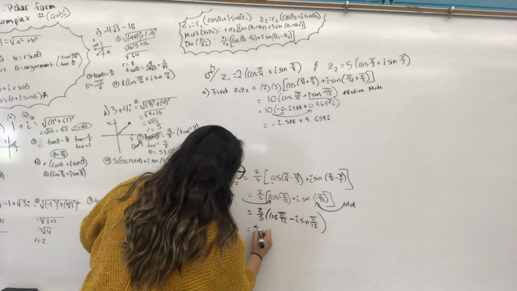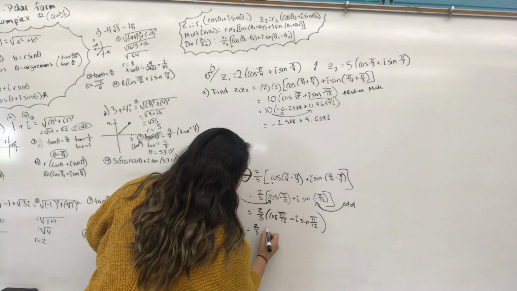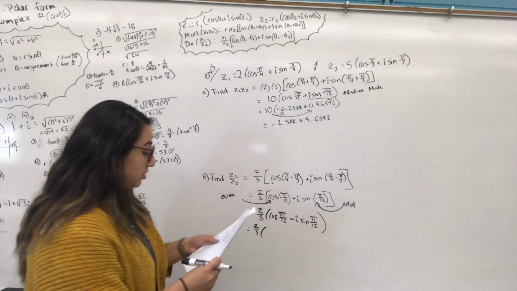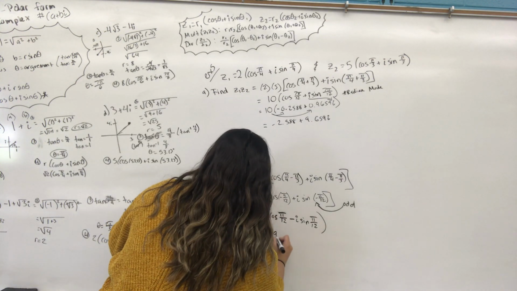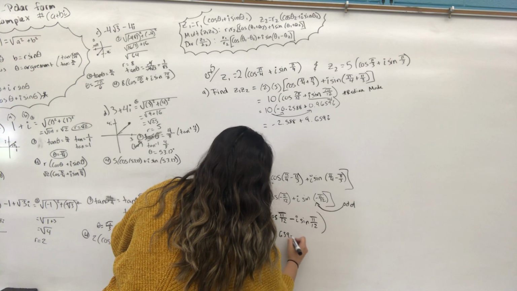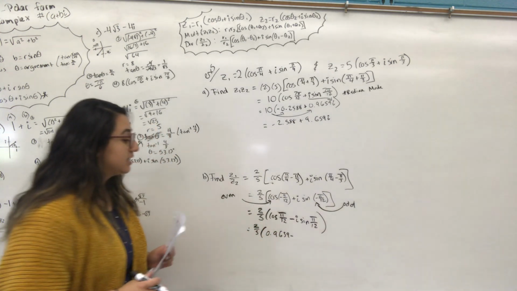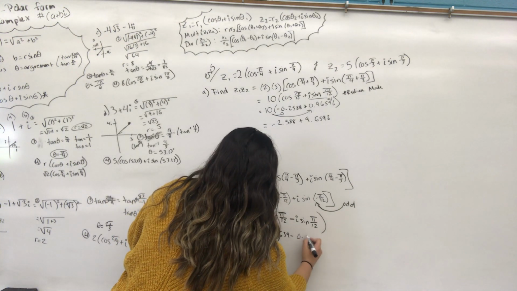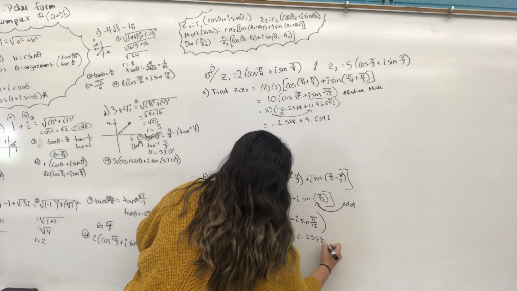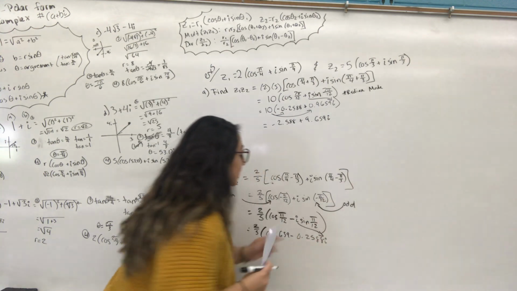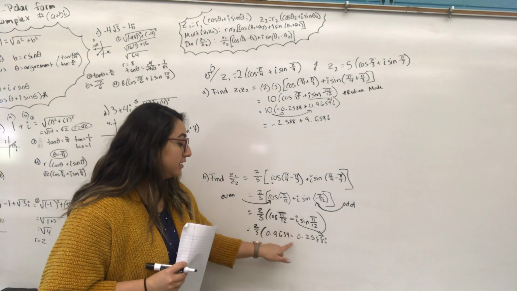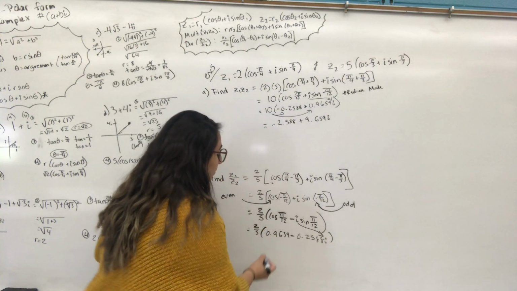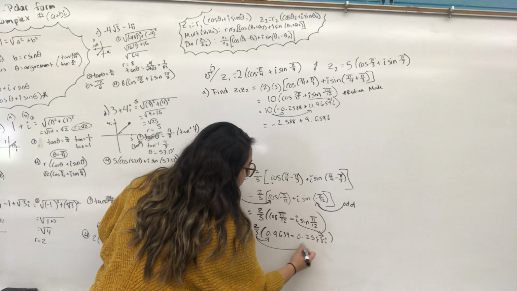Now, next up, you go ahead and simplify out. So radians mode, cosine of radians over 12 is 0.9659. Sine of radians over 12 is 0.2588, and include the I in the end. I didn't make a negative sign, I just brought the negative down, because then I will go ahead and subtract them. Now, here, use distributive property.